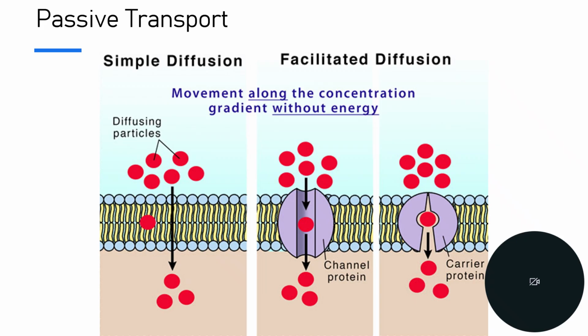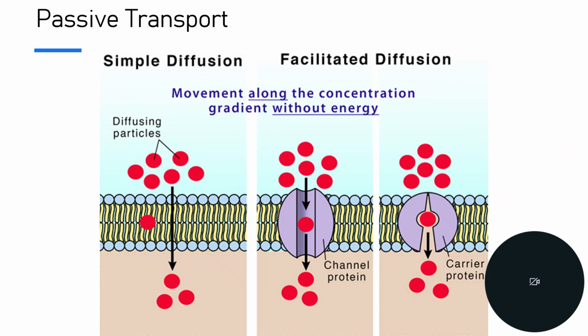So my channel protein, easy peasy. It's got basically a hole. It's like a straw. And the molecules just slide through it and slide straight into the membrane. The carrier protein is a little bit slower. So it's going to open up on one end, let one molecule in, close, and then open again on the inside of the cell. So it's a little bit slower, but it still gets the job done. And carrier proteins are usually used when we need just a little bit of a very large molecule.